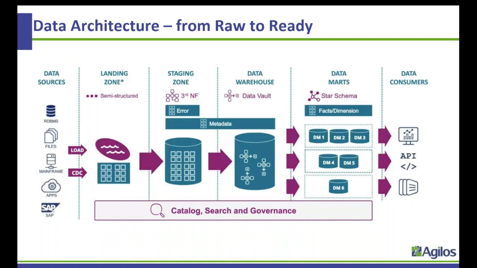You see here on the picture the different levels that you can have. You start, of course, from the original data sources, but then data can be landed in what we call a landing zone, which could be, for instance, a data lake, or a specific structured data store on a database. Then this data is moved into a staging zone where it is getting optimized, restructured, integrated, and where the data errors are removed. Data is cleansed, as we say. Then it gets added some metadata.